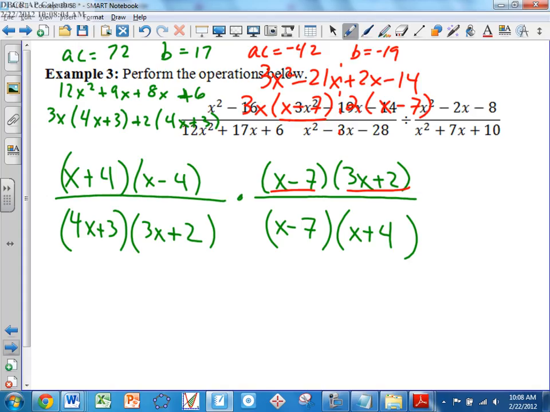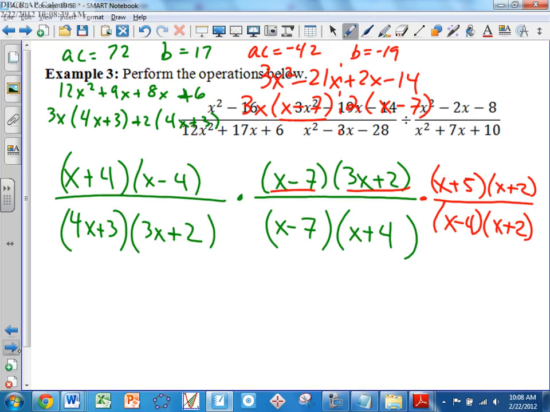The last line, you're going to flip it, obviously, but you're also going to factor at the same time. So do it all in one step, please, in your head. The bottom would factor into x plus 5, x plus 2, so I'm going to put it up top because it's multiplication. The numerator would have factored into x minus 4 and x plus 2. So I'm going to put it down below. And now begin the cross cancellation process.